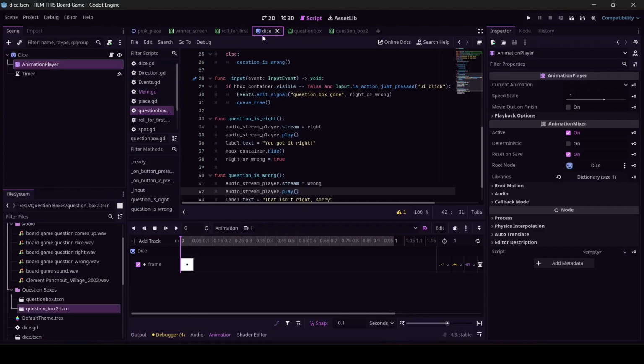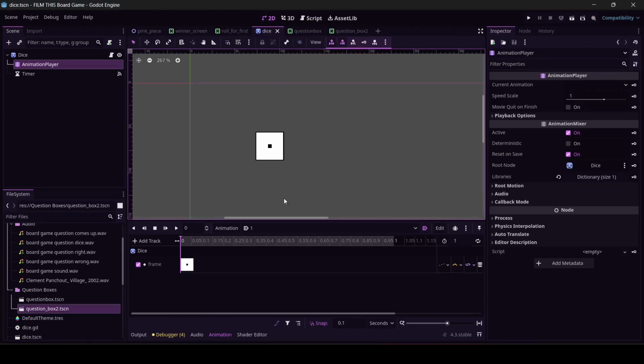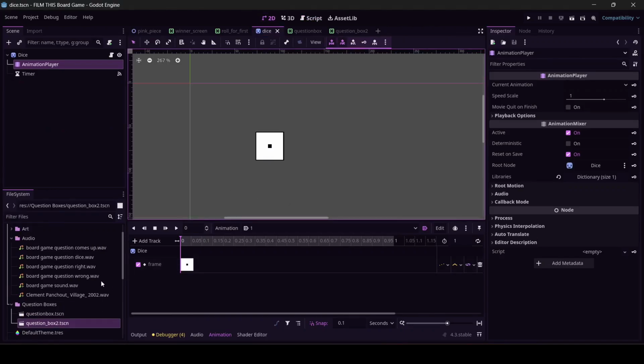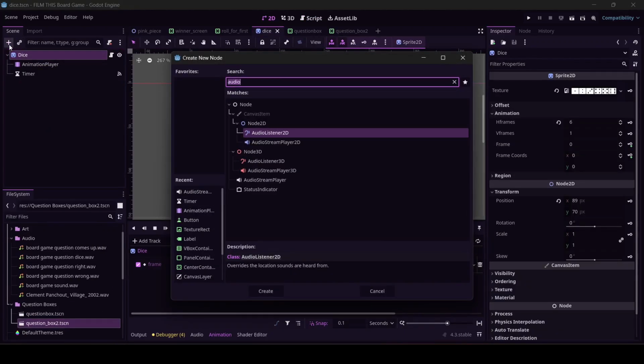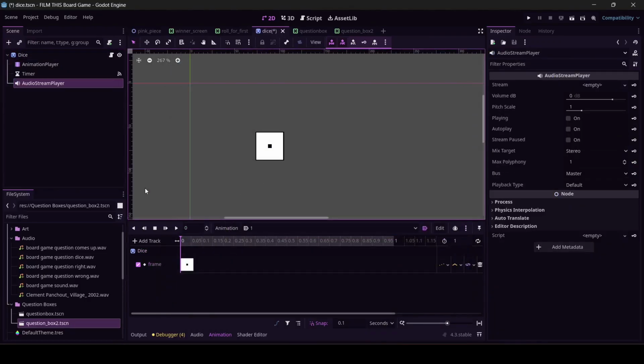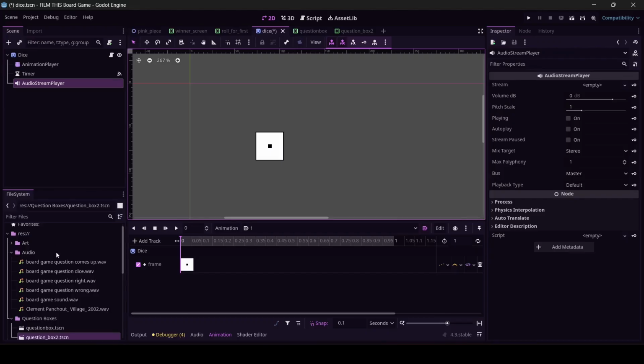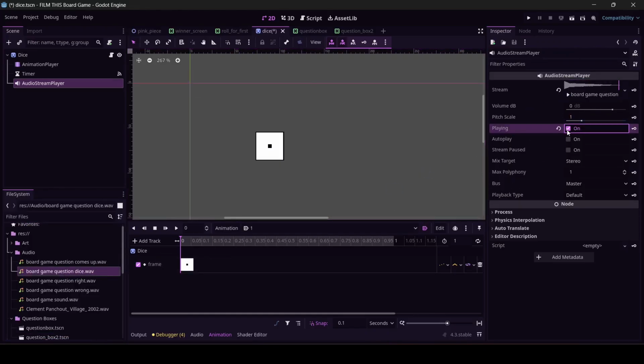Over to the dice. I'd like for the dice to roll. Well, let's put the audio node on here. I made a dice sound effect. Where is it? Dice dot wave. Drag it in.